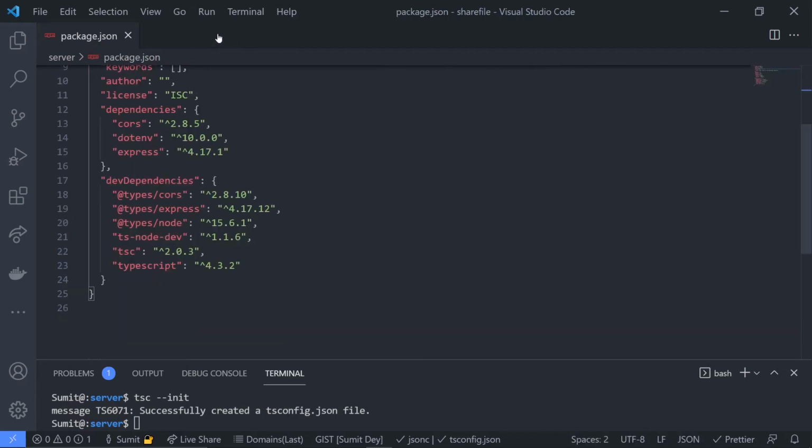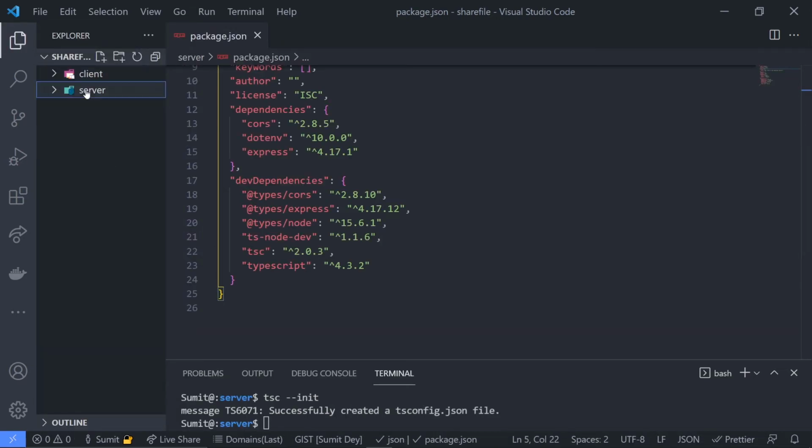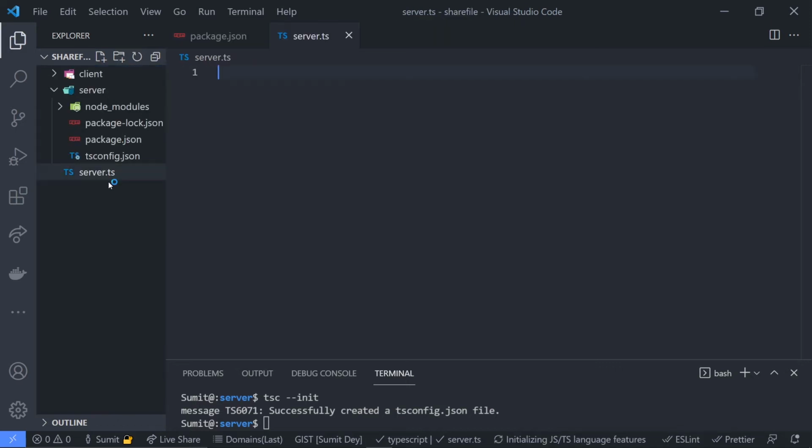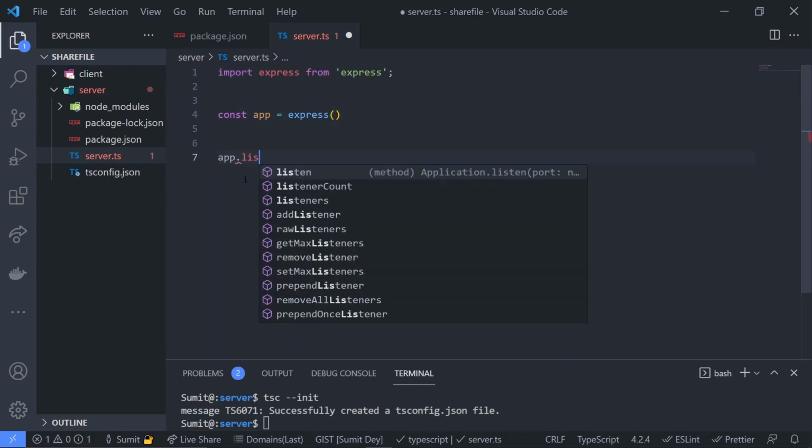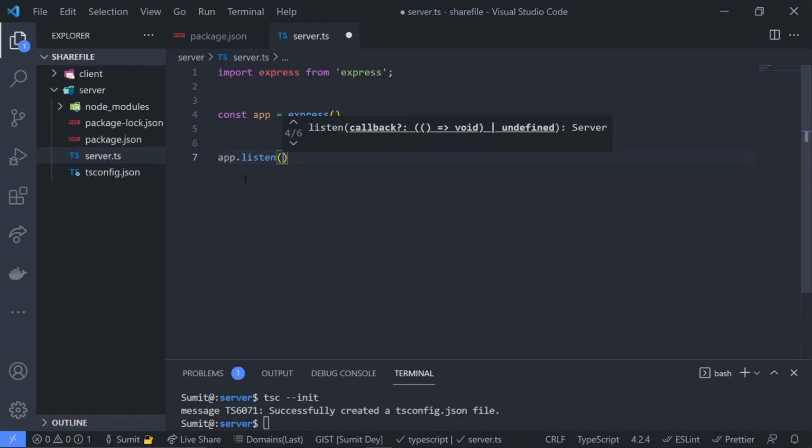So let's close this. Just go inside the server and create a file, server.ts or index.ts or app.ts, whatever you want. But make sure this is in the server directory. Oh, this is not in the server directory. Just put it here. Fine. So import express from express. Just create the express app first. Fine. const app is, just use the express object. Cool. Just create the server, so app.listen, listen to a port which should be coming from the environment variables, right?